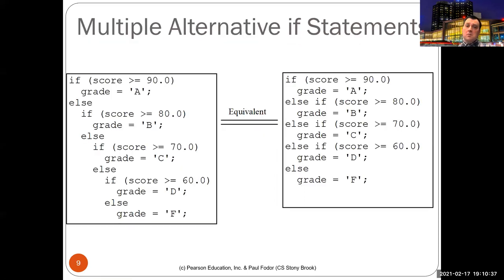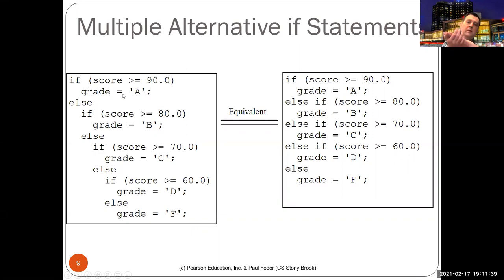Okay. So for instance, if you have a cascade of if statements, let's say that all the scores over 90 get an A, all the scores not over 90 but greater than 80 get a B. Otherwise, all the scores greater than 70, basically between 80, not including, and 70, get a C, and so on. You can write it as a cascade of if statements. So if the score is greater than 90, the grade is A. Else, meaning that it's not greater than 90, we again have an if statement. If the score is greater than 80, then the grade is B. Else, meaning that it is not greater than 90 and not greater than 80, then we have another statement. If the score is greater than 70, then we have the grade of C. Else, if the score is greater than 60, then we have the grade of D. Else, the grade is F.